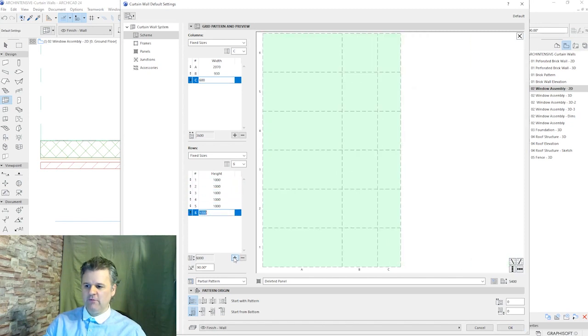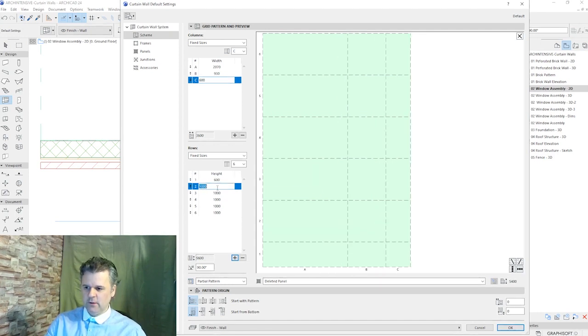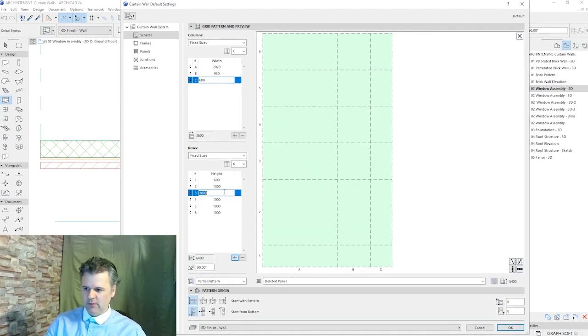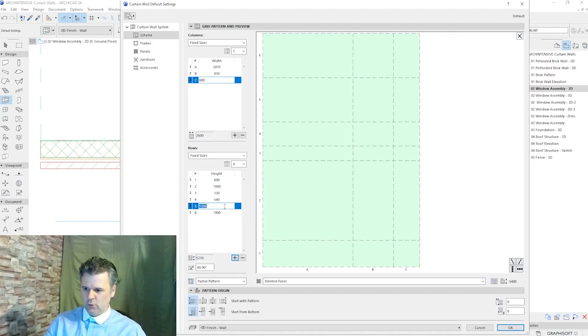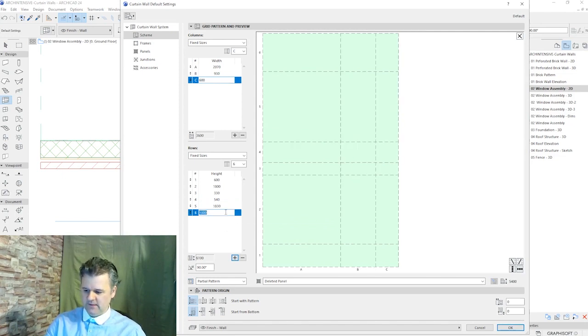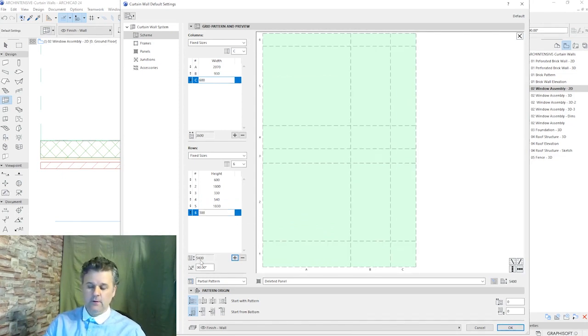We are going to have 6 rows, and going from bottom to top, let's just quickly type the values of the various rows that we are going to have in this assembly. And the total height of the pattern is going to be 5400 millimeters. So now we have the skeleton.